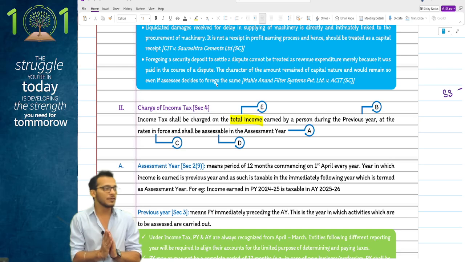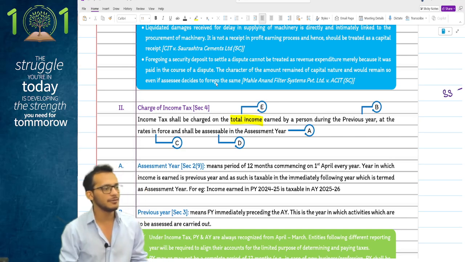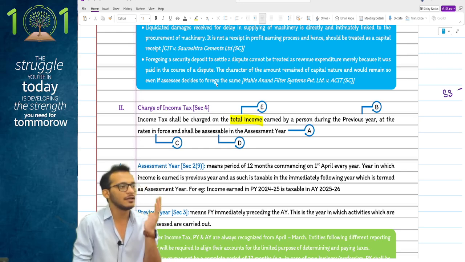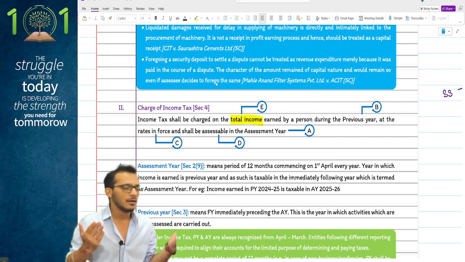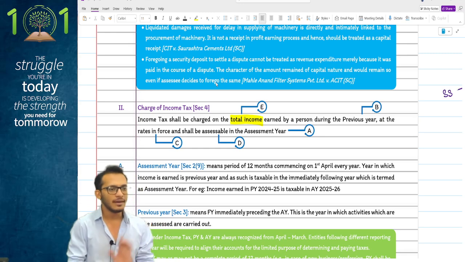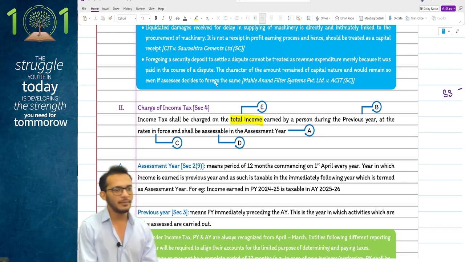Now I am an exclusive dealer of Samsung, and Samsung comes and says, boss, you're not doing a good job, therefore I want you to shut down. I said, sir, I was running based on you only. Everything is because of you. Now, if you yourself decide for me to shut down, then I will lose my livelihood, my bread and butter will go. Therefore, you have to pay me compensation.